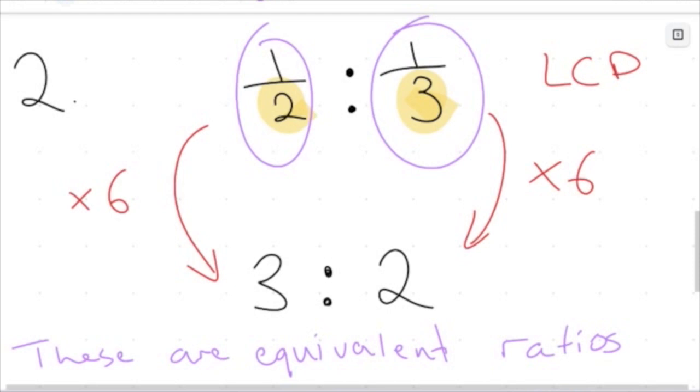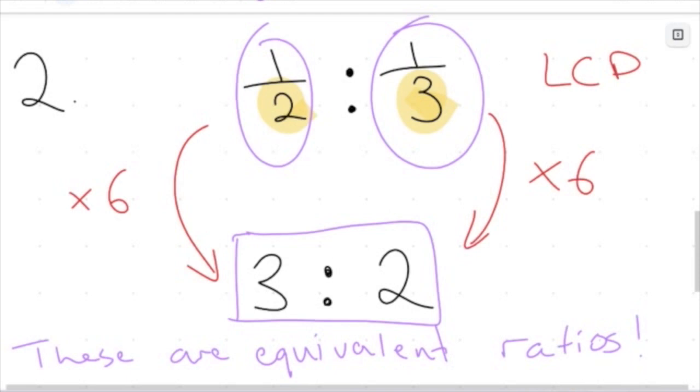But when we use ratios, the tradition, and an easier way to look at them, is to get them in terms of whole numbers. But we can do this for fractions by first considering the lowest common denominator of both fractions. And then we just multiply each by the lowest common denominator because we know that's going to guarantee that we get some nice whole numbers to finish off our ratio. This answer we got down the bottom of 3 to 2. All right.